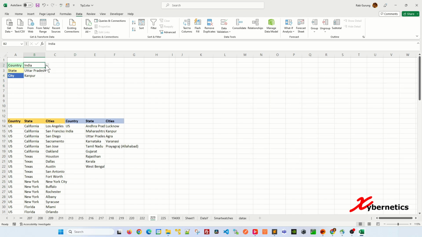Let's do a bit of testing here. I'm going to change the country to US. You can see that the pull down drop down items have already changed. Let's say we select Florida and the cities. You can see you got the US Florida cities. Now if you change this to, say, Michigan, you can see all the cities in Michigan.